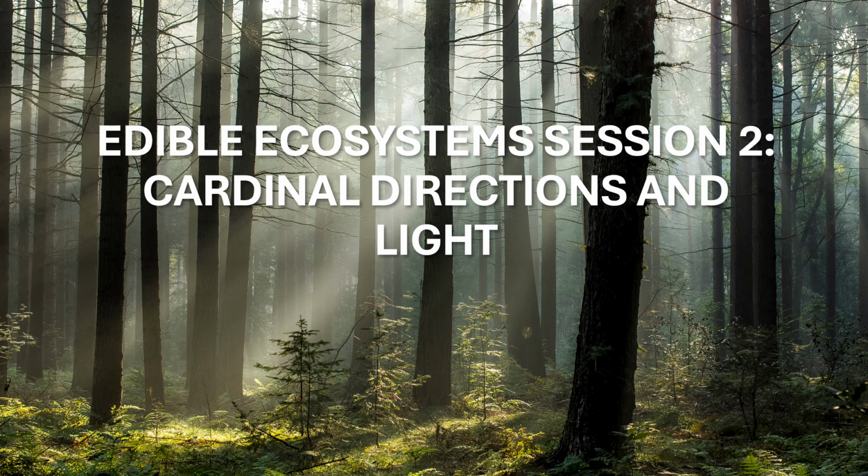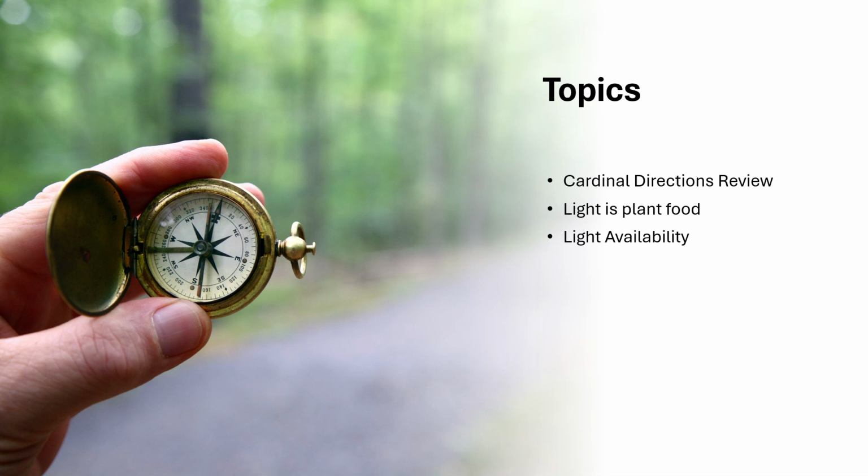This is going to be kind of a shorter one because I think everyone should know your cardinal directions and how light affects plants, but just in case. So we're going to go over cardinal directions, how light is plant food, and how light availability matters for your edible ecosystem.